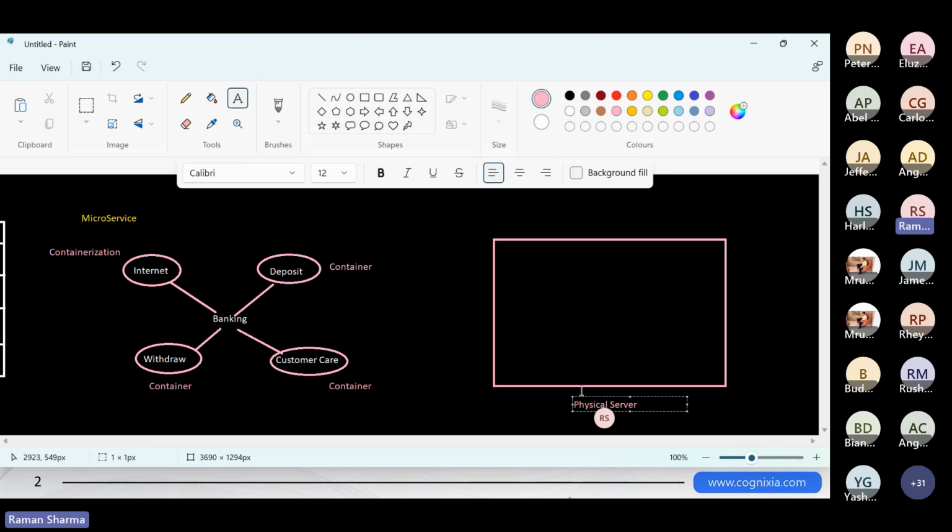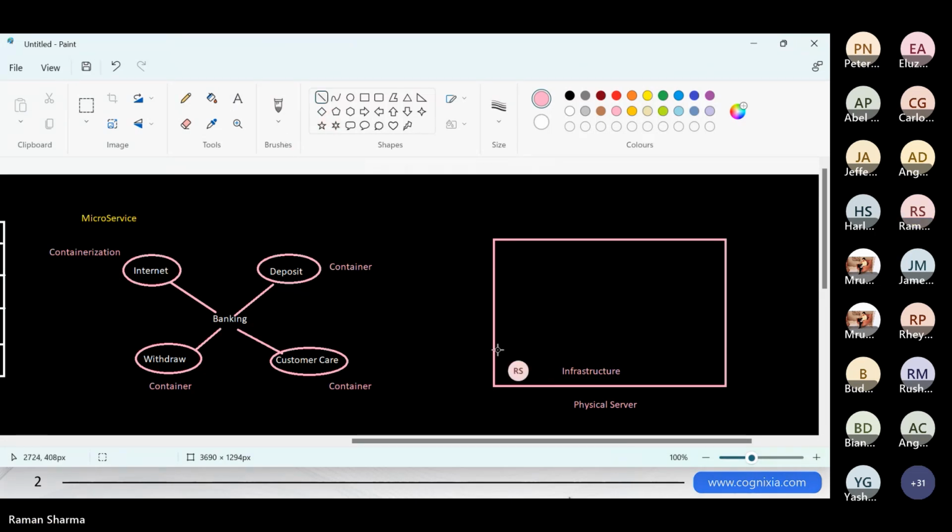On top of that, we have our infrastructure. On top of this infrastructure, these days it is actually a virtual machine. On top of the virtual machine, we are creating containers. So there will be a hypervisor, on the hypervisor a virtual machine, and on the virtual machine containers will be created. I'm not going into that deep level of detail.